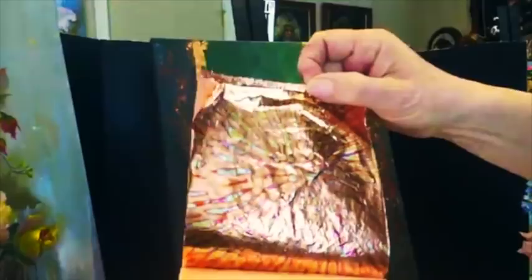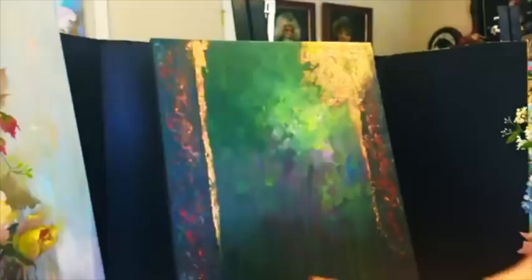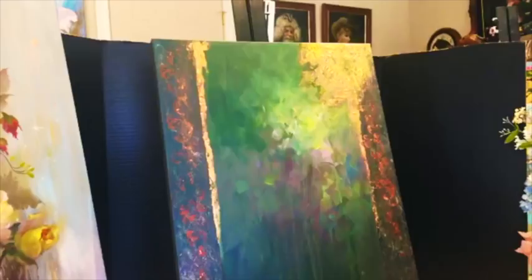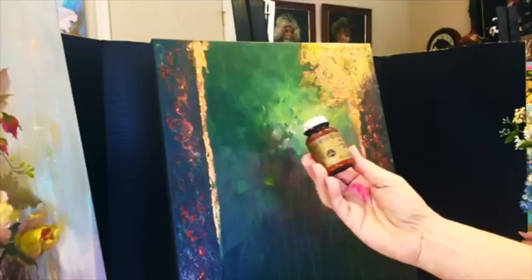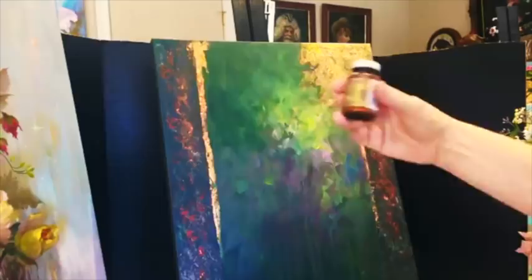Really cool stuff. Very important that you use imitation, because the real stuff is too expensive. Geez, the real stuff, you could buy a car. Anyway, I put that on. Before you do that, you need sizing. This stuff here, you just put on with a little brush, wherever you want your gold to go. Let it dry, because it dries sticky.